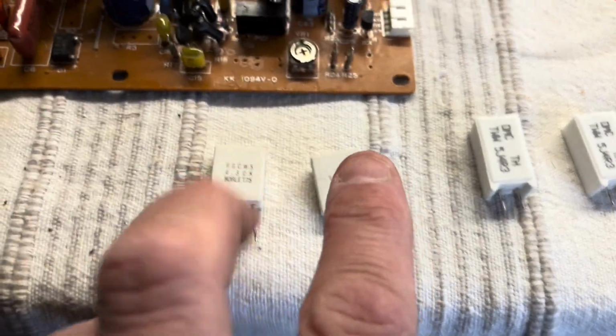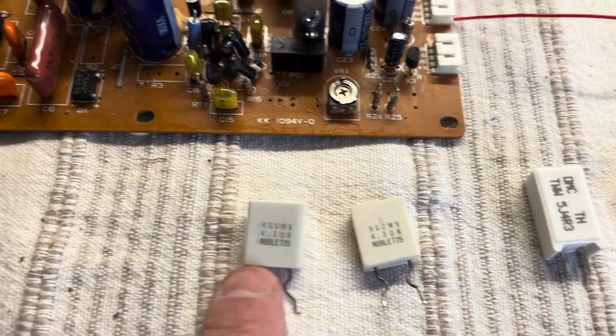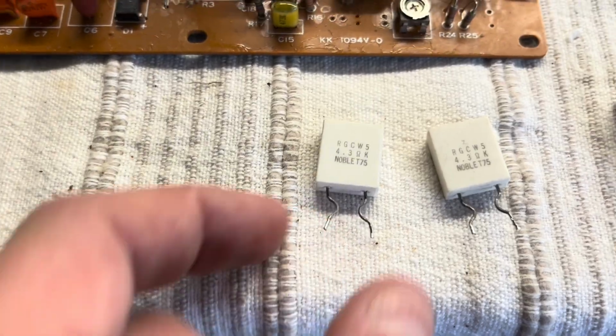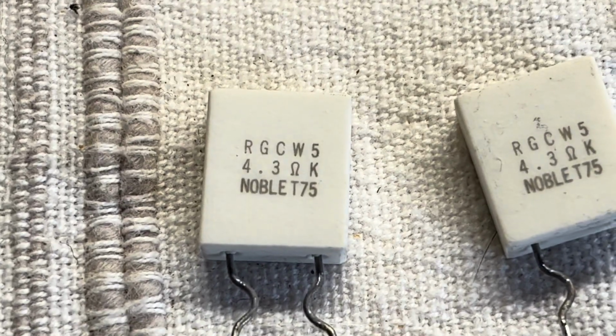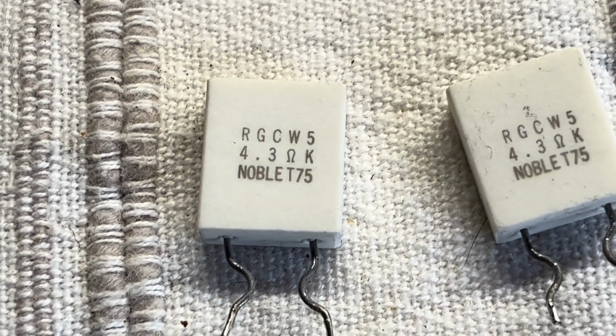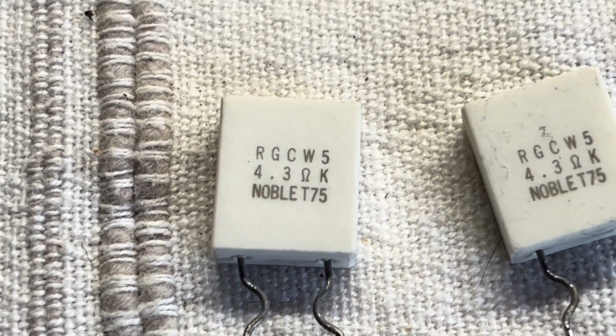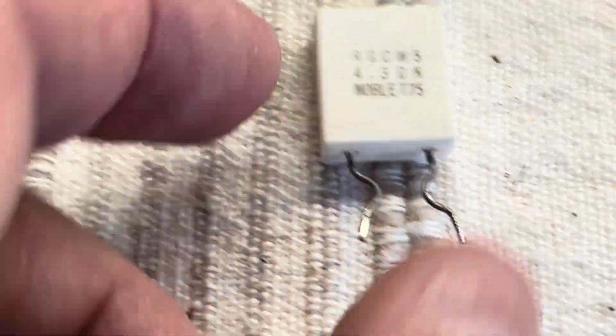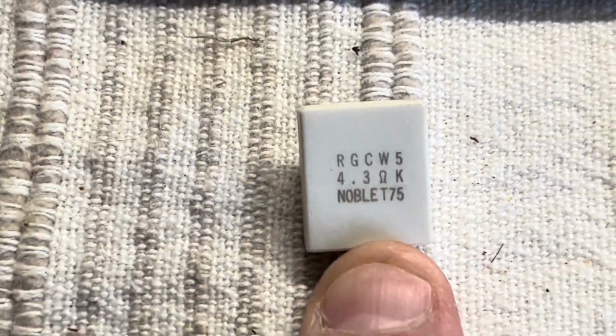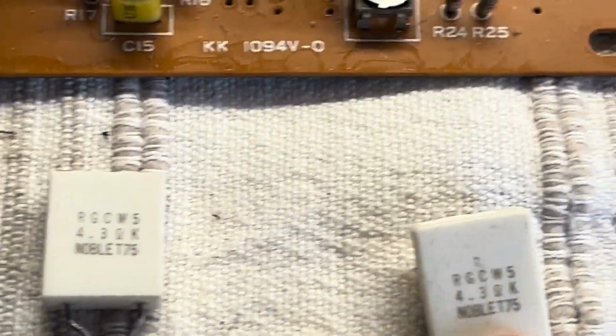So these resistors then, this is the one that went open loop. This is a 4.3 ohm resistor. I was a little bit worried because there's a K there after, but I think that's the tolerance. Okay, so I'm pretty sure that's not a 4.3 kilo ohm. It wouldn't be, I don't think, with that kind of setup, but I measured that one and it's 4.3, so that one seems to be okay, but that one's gone open loop.